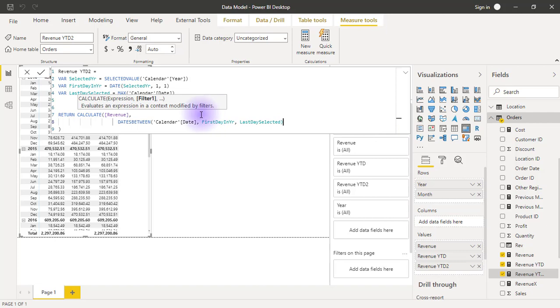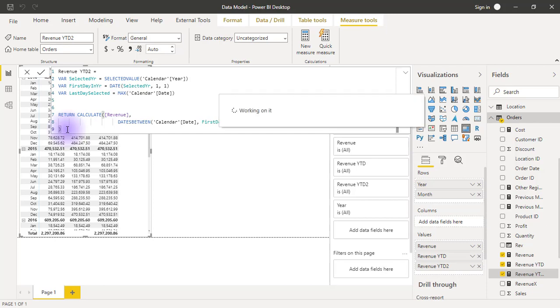And close this. So this is now returning the same thing using a little bit of sugar. We didn't use DATESYTD. We have constructed our own range of dates, that is dates between the first day in the year and the last day that is selected on our report visual based on the filter context.